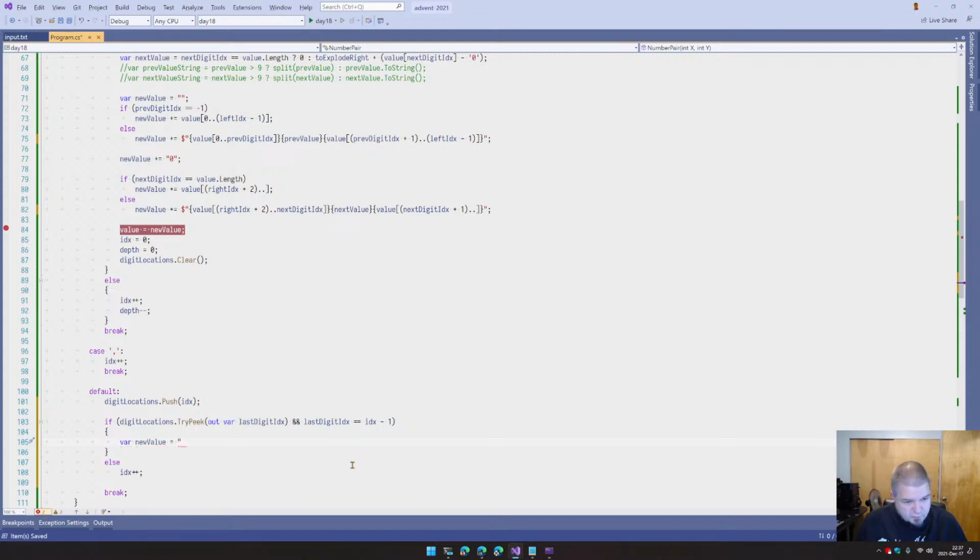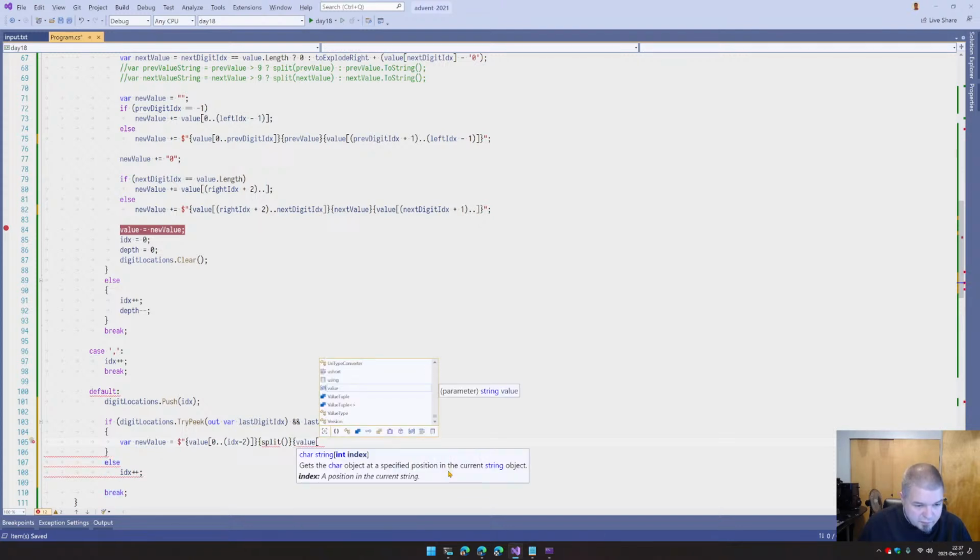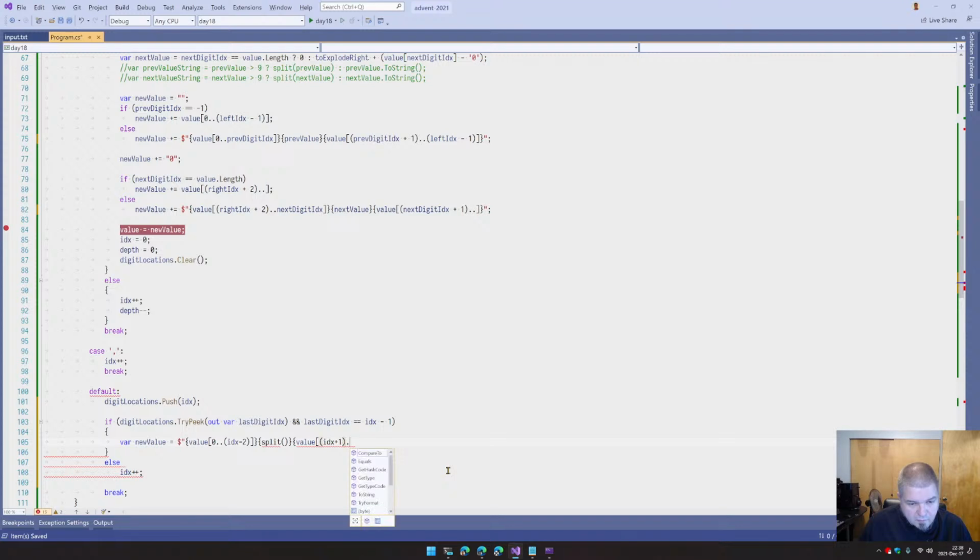It's going to be equal to data. No, is it data? That's value. Value from 0 to index minus 2. And then the split of something, and then value of index plus 1 to the end.